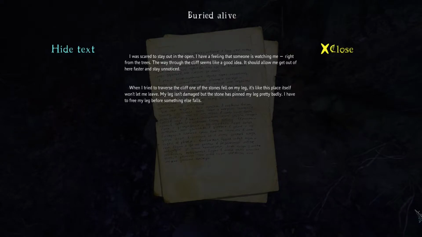I'm scared to stay out in the open. I have a feeling that someone is watching me right from the trees. The way through the cliff seems like a good idea. It should allow me to get out of here faster and stay unnoticed. When I tried to traverse the cliff, one of the stones fell on my leg. It's like this place itself won't let me leave. My leg isn't damaged, but the stone has pinned my leg pretty badly. I have to free my leg before something else falls.